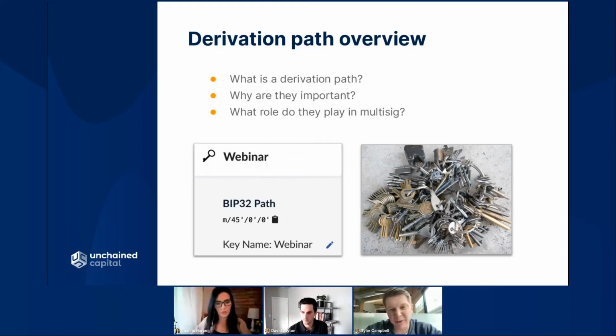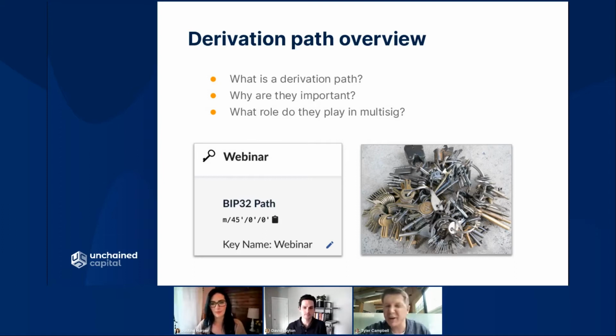And breaking down that path, which we're going to do on the very next slide, we're going to see how we can get all the way from M, which is your master private key, you can think about it as your seed, all the way down that derivation path to your different public keys, and how all of that works in the platform and how it looks too. We're going to dive into that and do some interactive and live demos as well, showing you how you can create multiple vaults using the same keys, or multiple vaults using a different key, all within your Unchained account.